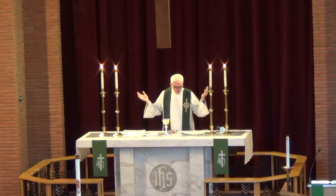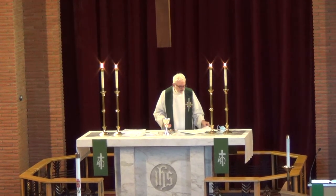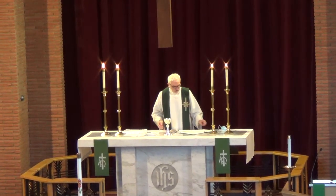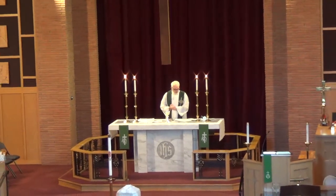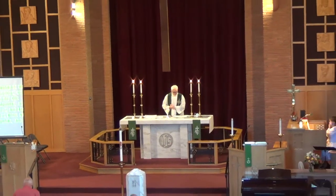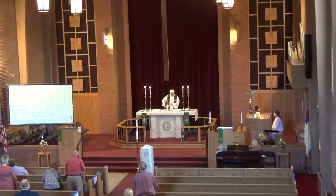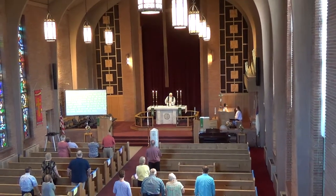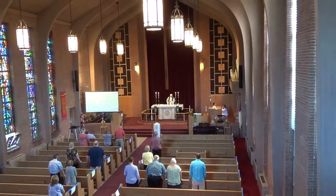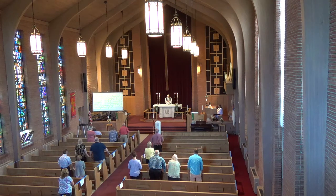Gathered into one by the Holy Spirit, let us pray as Jesus taught us. Our Father, who art in heaven, hallowed be thy name. Thy kingdom come, thy will be done on earth as it is in heaven. And give us this day our daily bread, and forgive us our trespasses, as we forgive those who trespass against us. And lead us not into temptation, but deliver us from evil. For thine is the kingdom, and the power, and the glory, forever and ever.